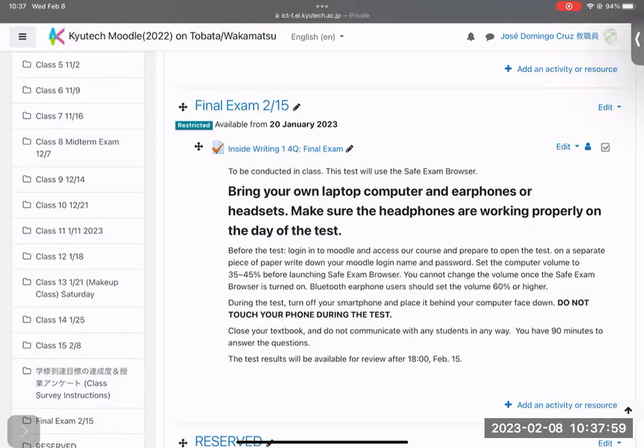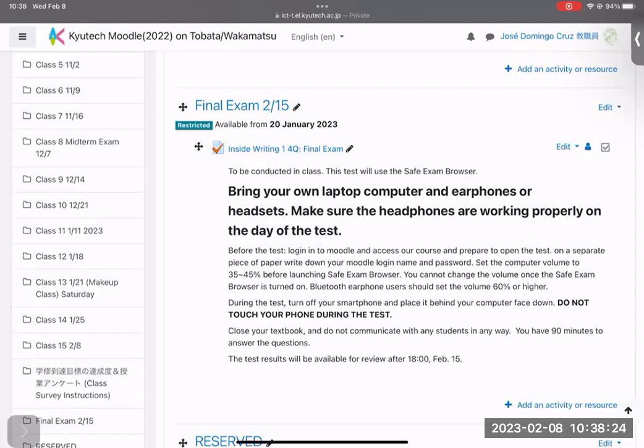Make sure that you have your charging device, all of your cables, and make sure before you start the Safe Exam browser, make sure the headphones are working properly before you start the Safe Exam browser. Also, don't forget your password and your login information. Get that ready on a piece of paper so you can put it in very quickly.